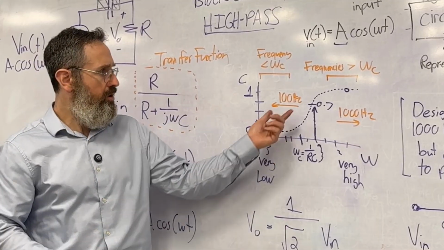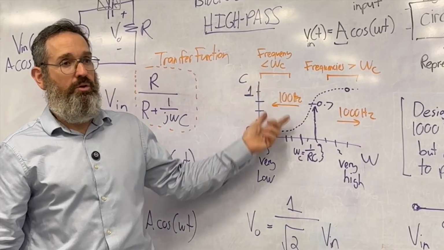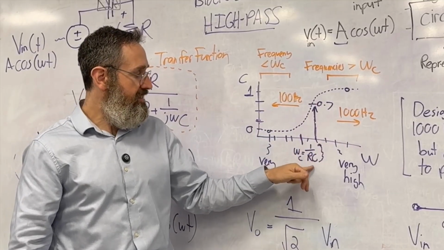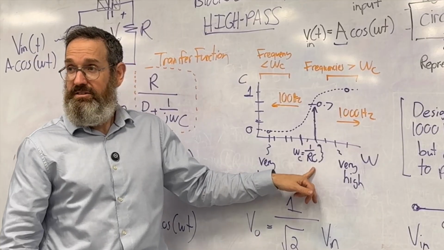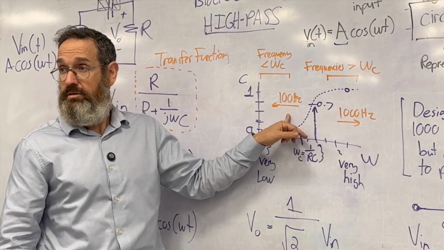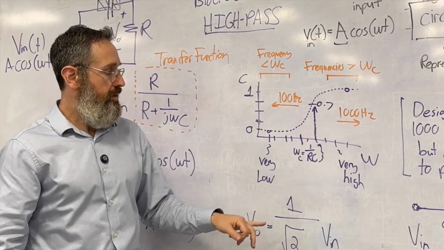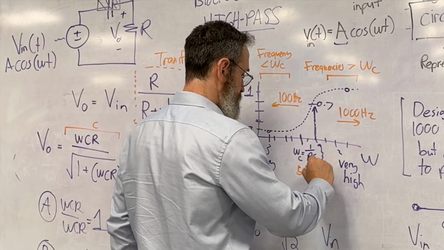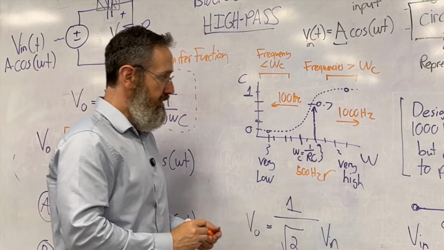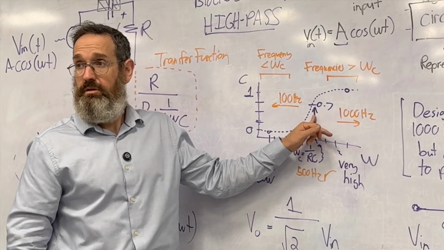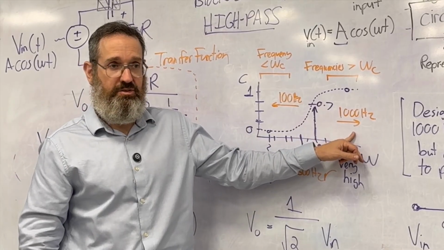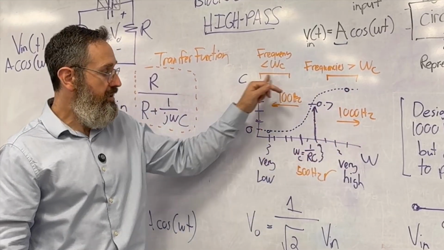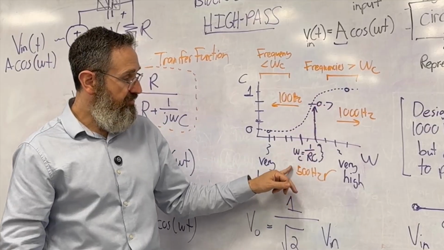I want 100 hertz to be, some of these people will call this the block band and the pass band, on this end. And so that means that this thing here needs to be between these frequencies. If the cutoff, and we're just going to come up with an example, was 500 hertz, then I would be sitting pretty. Because if this is 500 hertz, then 1,000 hertz is on the good side that gets through, and 100 hertz is on the bad side. So I want this picture, but where this here is at 500 hertz.